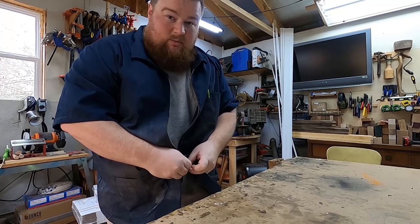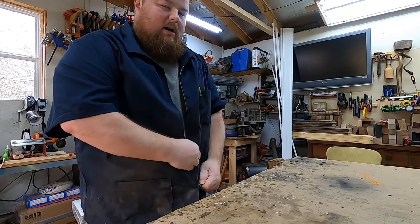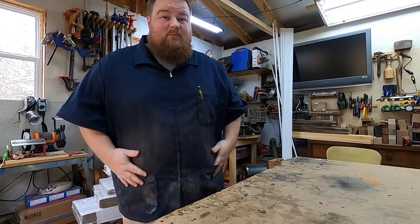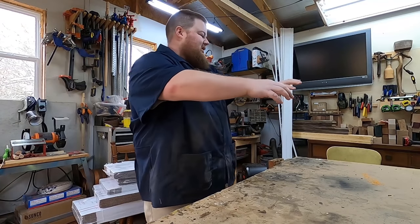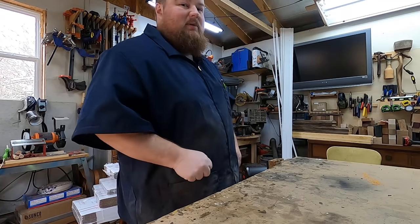One of our viewers, Wendy, got me this. It is pretty much like a smock. I like it because it's a shirt I can put on that I can get dirty and it stays in the workshop. It's got some pockets here full of wood shavings and stuff, of course, but it keeps my better clothes clean. Love it. Thank you so much, Wendy.